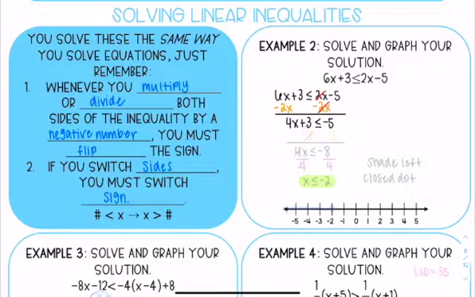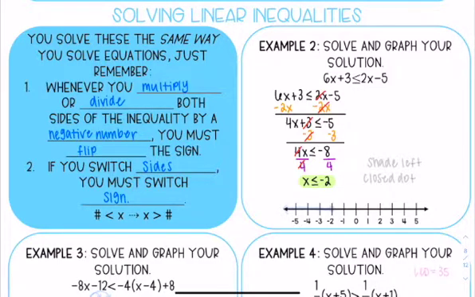Well, now we need to move the 3 over to the other side so we can get x more by itself. So we're going to subtract 3 from both sides. And we get 4x is less than or equal to -8. Now the only thing we can do to get x by itself is divide both sides by 4. But because I'm dividing by just regular 4, the sign is going to stay the same. It will not switch. And so it cancels on the left, and we get that x is less than or equal to -2.